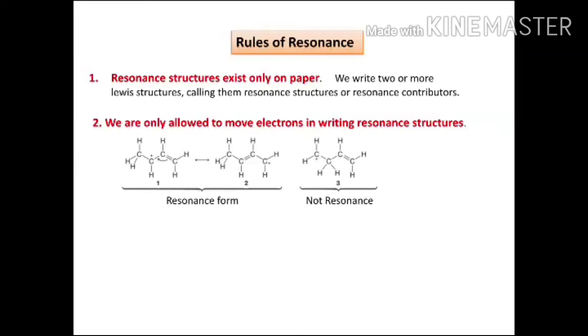But in the next structure, what can you see? A hydrogen is moved from the first carbon to the second carbon, thereby the positive charge is shifted to the first carbon. Is it resonance? No, it is not at all resonance. It is called tautomerism, because the relative position is changed. So it is very important in resonance structures that the relative positions of atoms are the same and the electronic movement should take place, not a species or atom.